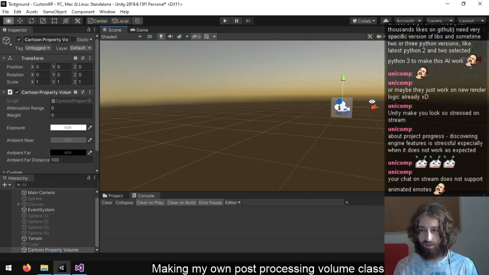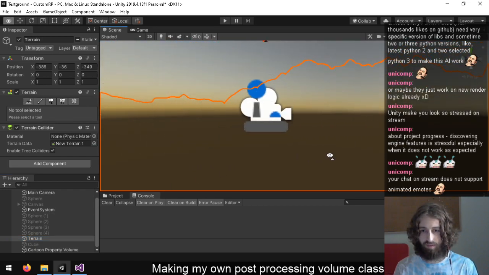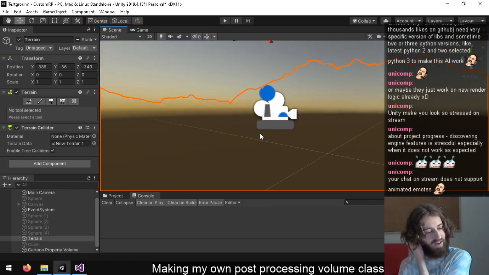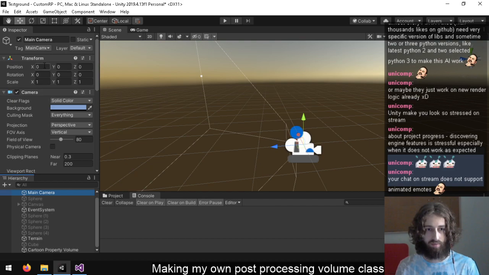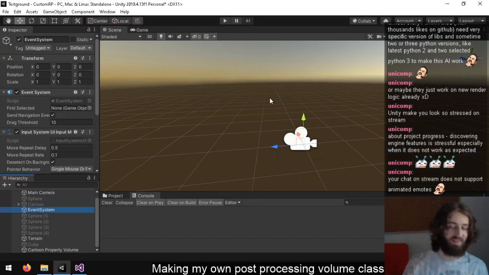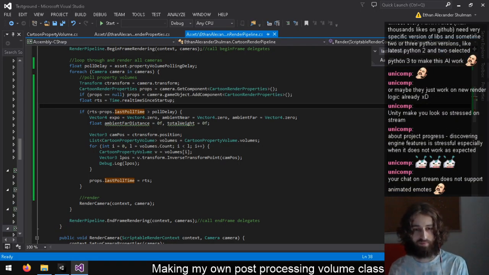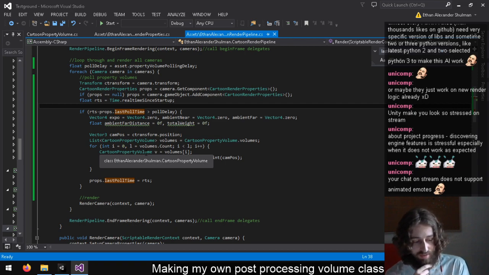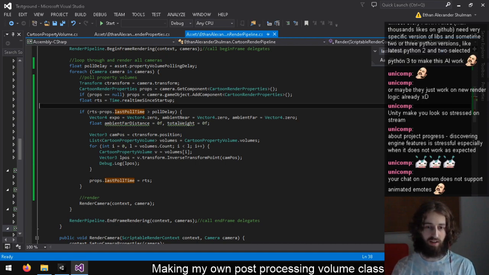What is this icon here? That blue and gray icon, it doesn't look very good. I haven't seen it before. I guess it's the input system. I thought it was the event system, but it disappears when it's not selected. So I guess it is the input system. I don't get some of Unity's design choices. Okay, wait, I don't get a lot of Unity's new design choices. Maybe if they documented some of their new stuff, I actually would.